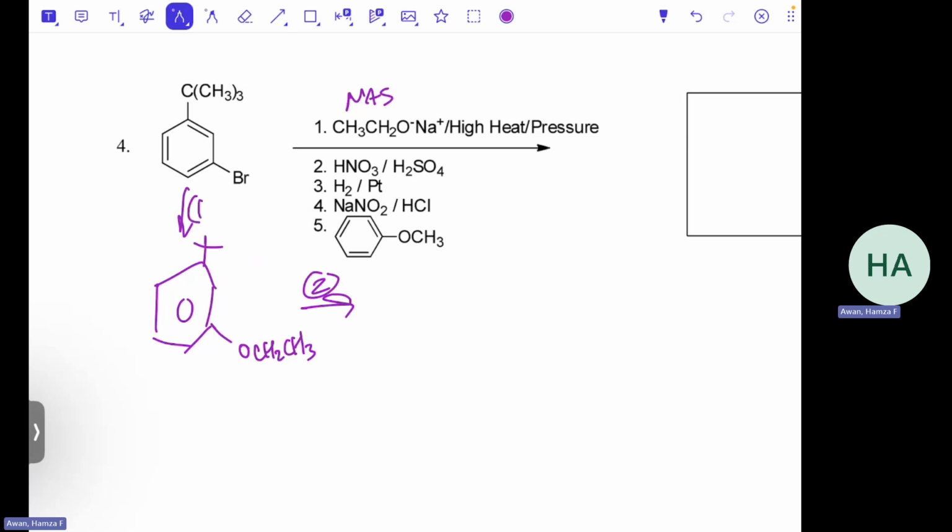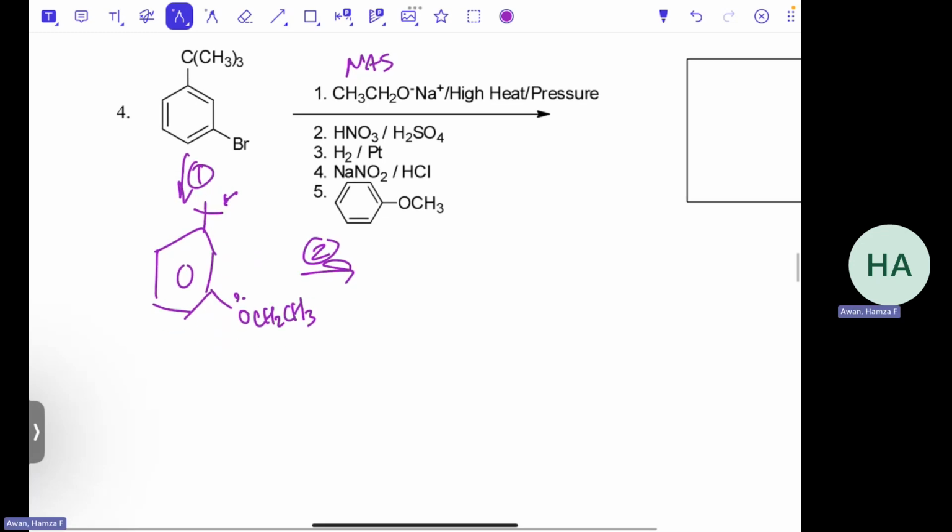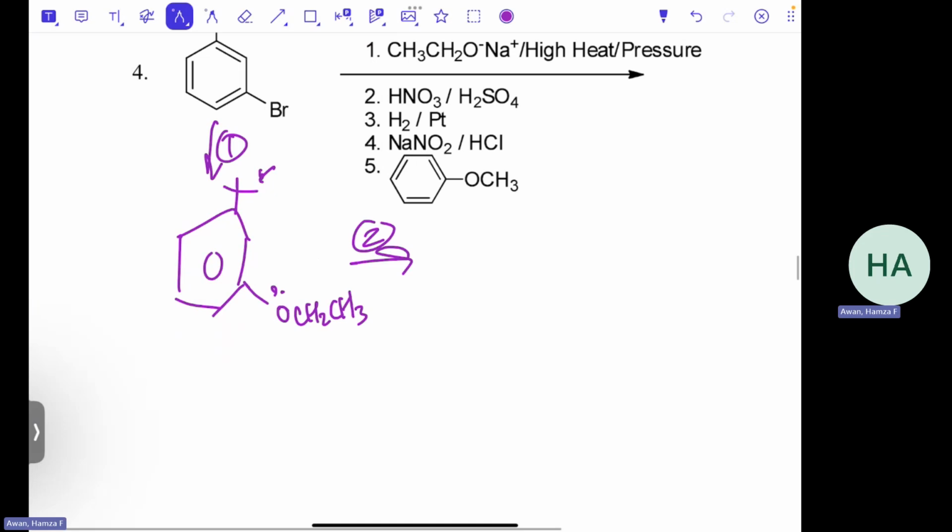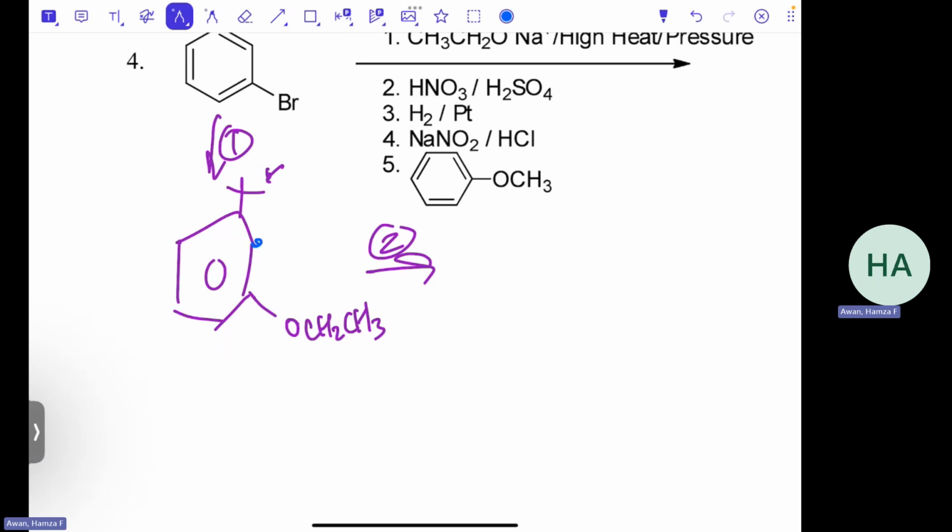And so in this one, we have to make sure that we look at the strongest electron donating group. The strongest electron donating group in this one is going to be our oxygen, because this donates by resonance, whereas this t-butyl group donates by induction. So that means our OCH2CH3 is going to be our director. It is ortho-para-directing, so it can come onto 3 potential spaces: over here, over here, or over here.